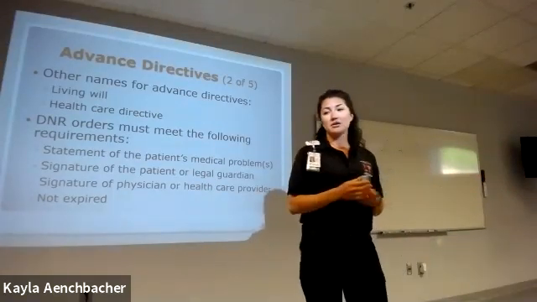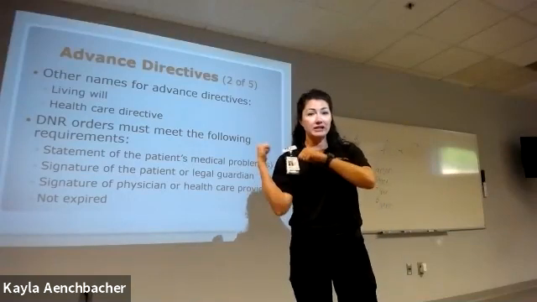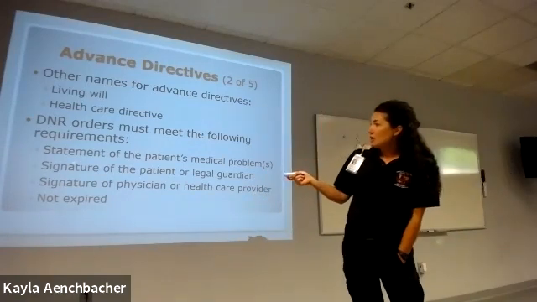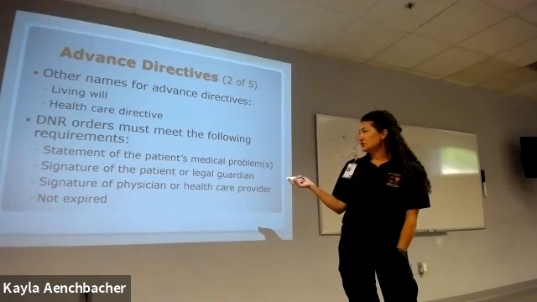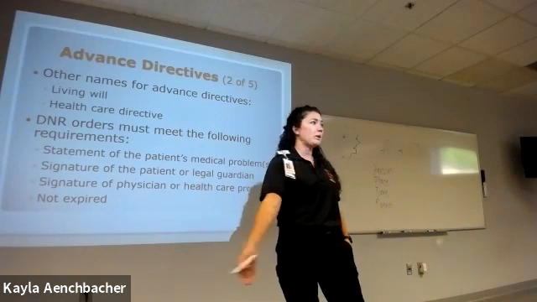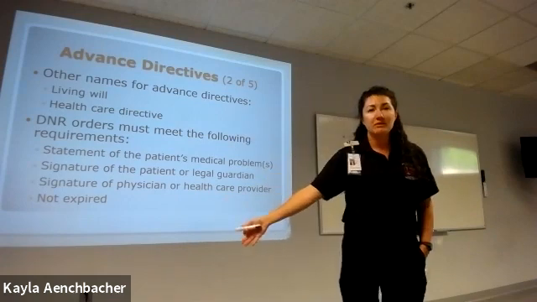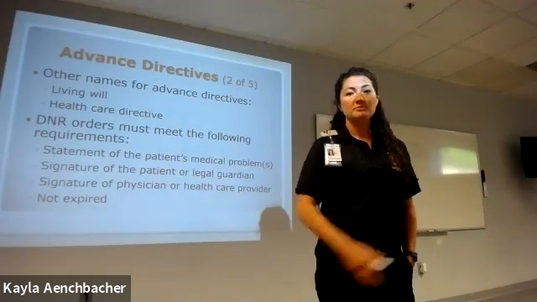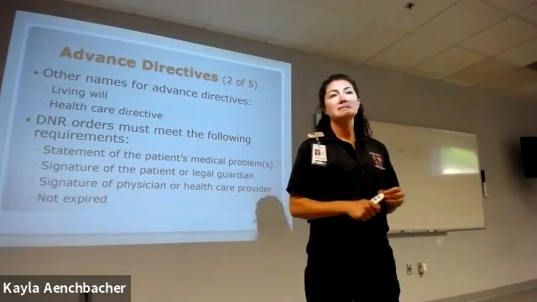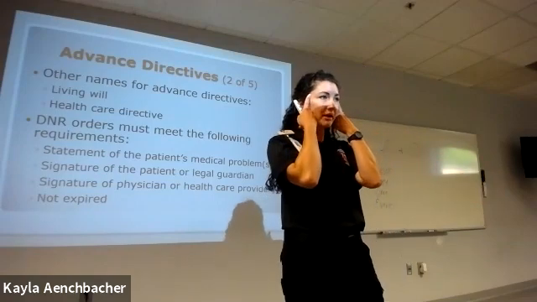So yes, guys, there are some loopholes when it comes to DNRs. Let's talk about what makes them valid, and then we'll talk about the loopholes. Okay. You have to have the patient's name on it. You have to have the patient's signature or the legal guardian's, because we do have power of attorneys, or POAs. Those are people who are legally appointed to make these people's decisions for them. Sometimes people who have, like, stage 4 cancer or Alzheimer's will have somebody make their medical decisions for them because they know they're about to not be in their sound mind.